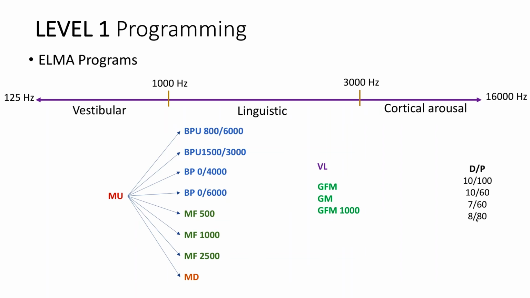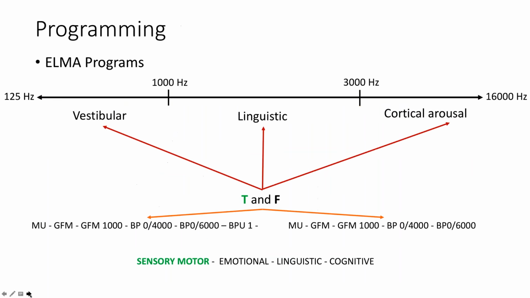the listening test. So remember that all this music covers, for example, the BPU goes from 800 to 6,000, so it's covering the linguistic area, and that's why, in function of their filtering and the areas they are acting on, we will find them in the different programs. That's what we're going to see. But that's interesting because it's from here that everything builds up in programming, whatever the programs we can do, whatever level we have and the programs we can use.